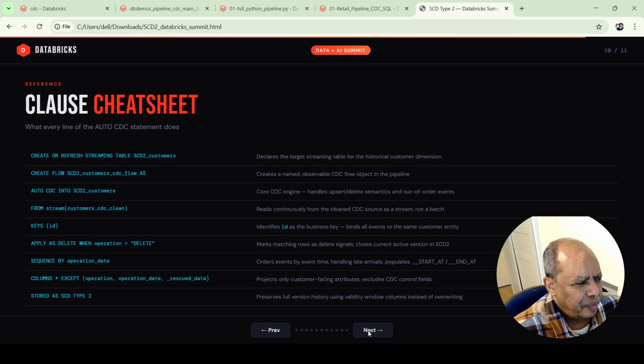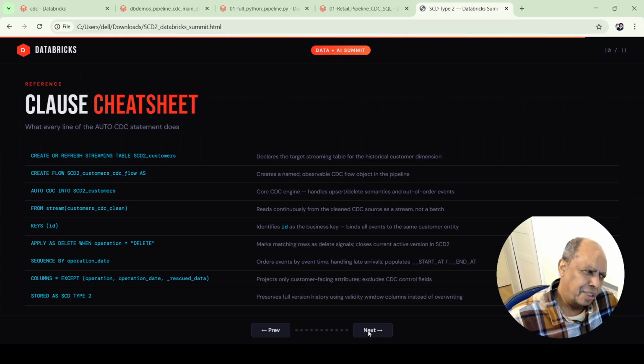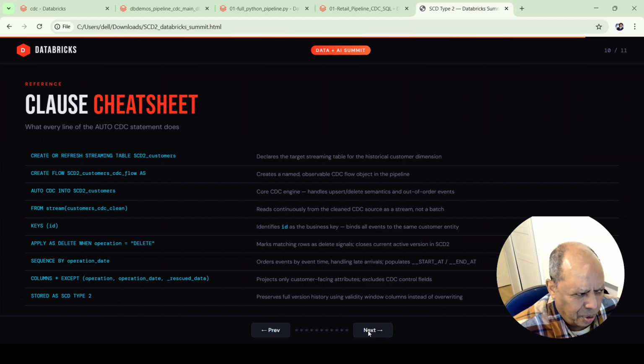So this is the difference between the two. Now, let us just quickly recap the one we have done. The first part is, like we said, we are going to create a table, and the table is streaming, so it's going to accept a streaming table. You need to declare the target streaming table first. You need to tell the pipeline the target streaming table. The target table is called this one, and it's a streaming table because you are not going to create it. The pipeline is going to create it.